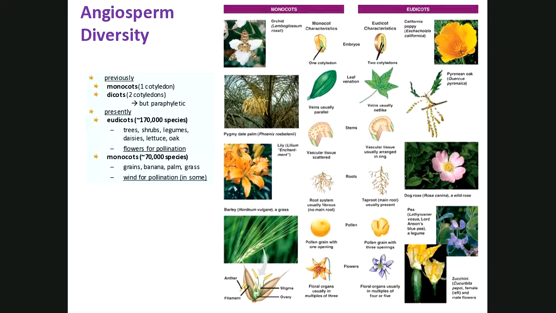So now they've redone things. Now we've got the eudicots and the monocots, and in spite of all these characteristics, you think, my gosh, how do I remember all these apart? It's really simpler than that. The eudicots are bigger. There's about 170,000 species, and these are trees and shrubs, beans, flowers, things we eat, stuff like that. Monocots are like rice, wheat, grasses. Wheat is a grass, really. Bananas, palms.